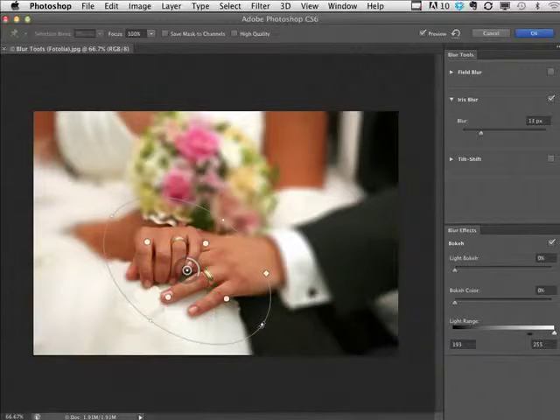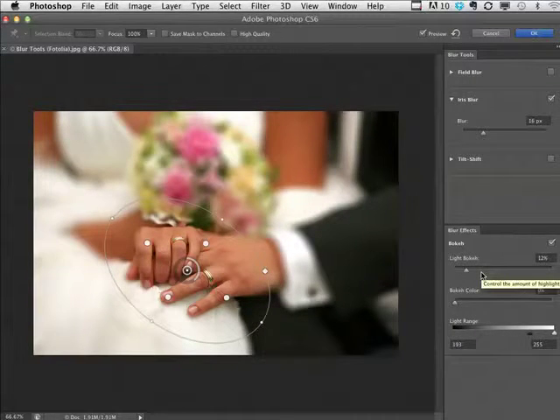And you can come in here and reshape it. Of course, you can change the blur over here, or you can change it on the image by clicking on that ring, and just like before, you get control over the background with these bokeh settings that we have down here. So if you're into getting a little bit creative with Photoshop CS6, the blur filters are really a cool place to start.